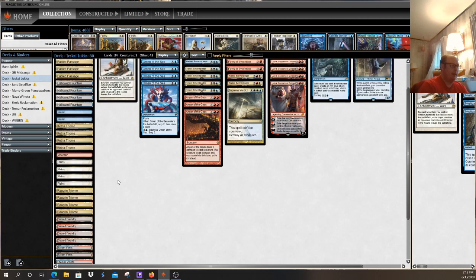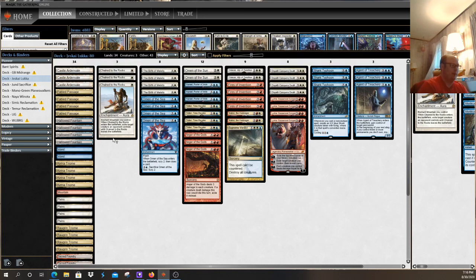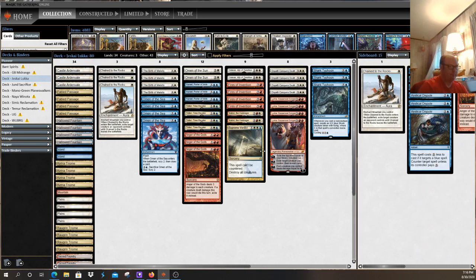Interesting things with the mana base: eight copies of Triomes, a lot of cycling lands, and three copies of Castle Ardenvale. Obviously this deck is very much in on making tokens to either close out games or to stay alive or have tokens available for Lukka.